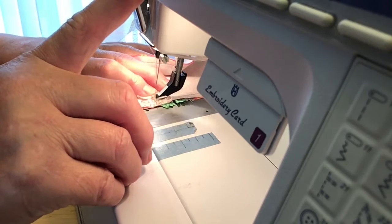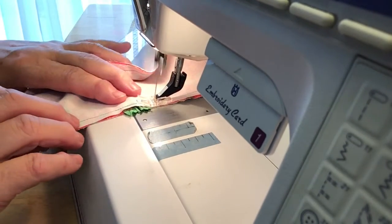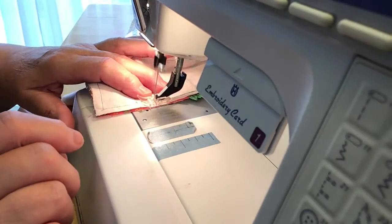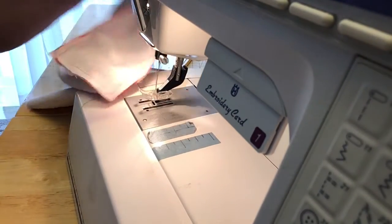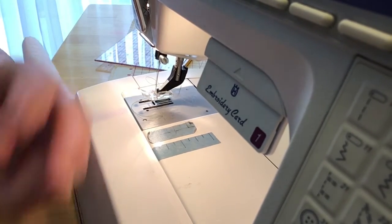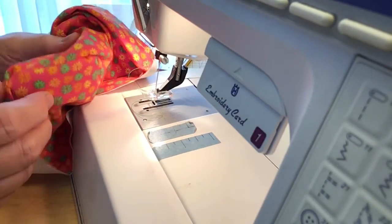And I'm going to backstitch over that top. There's quite a bit of wear that comes at the joining of the zipper. And let's clip our threads. So we're going to turn it inside out so you can see what it looks like.